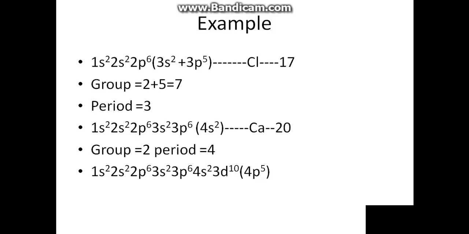p is almost filled. 3d is also not completely filled. Since the last two are not completely filled, the one that is almost filled will now determine the period of the element. Since the 3d still has 4 electrons to fill it up, it will not go back to the 4s2 orbital, because that one is still far from what we want. Then it has to fall in group 4, since that group is almost filled with electrons.